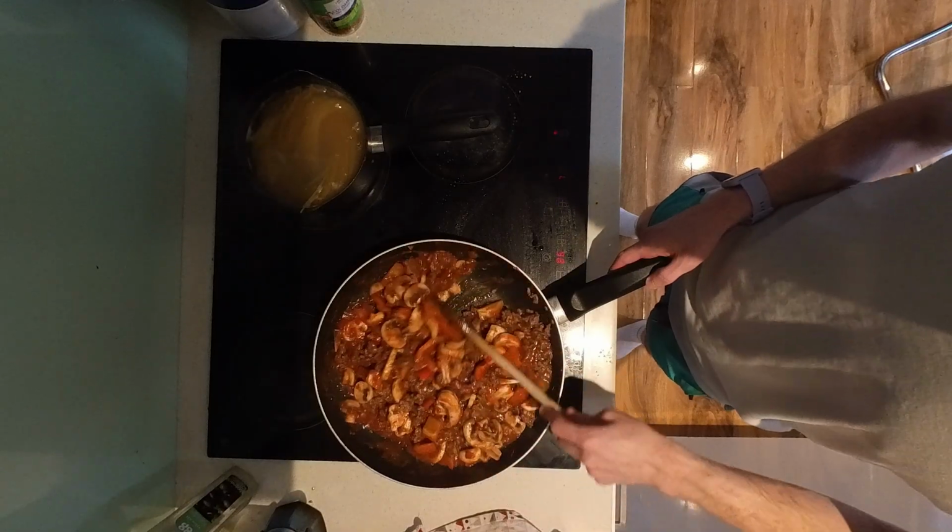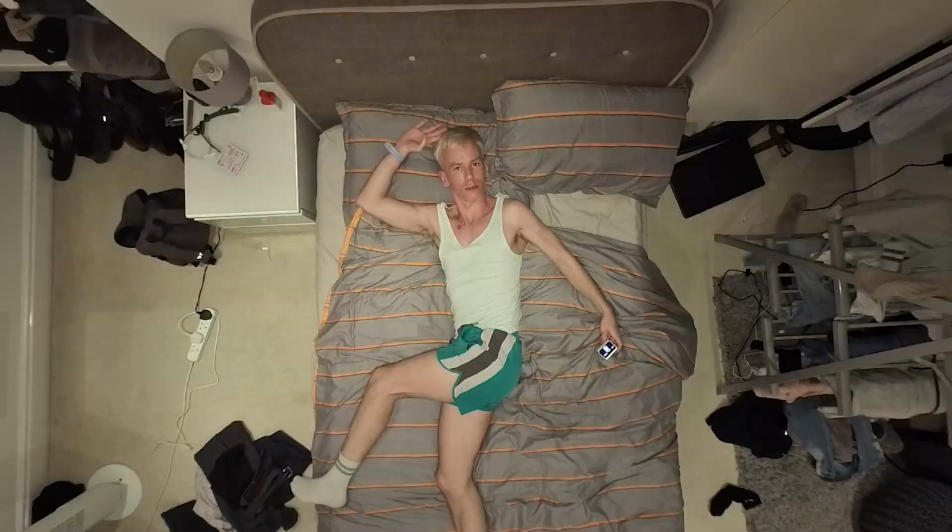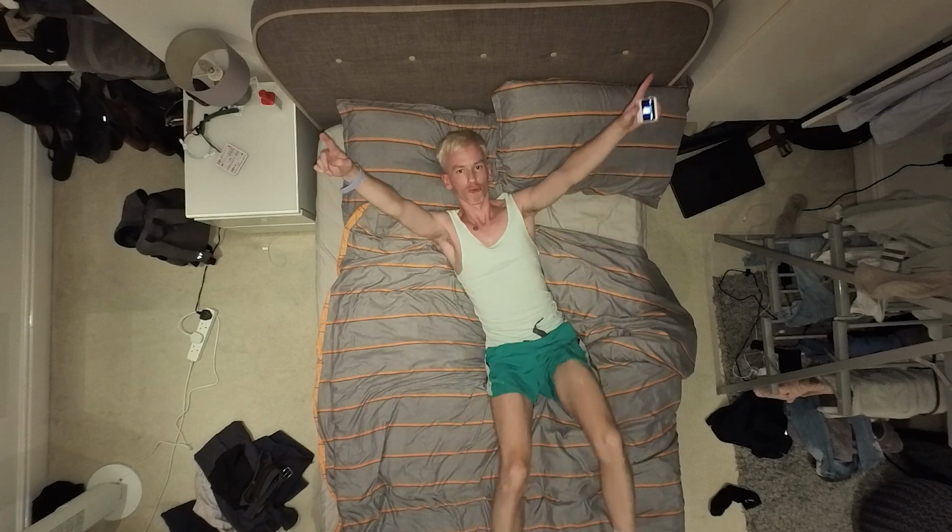But back to the comparison. Yes, you can get these amazing shots with the X3. You can also get some fairly creative shots with the Go 3 because it's so small and it can go places that other cameras can't, and you can attach it to things. But overall, the X3 allows for a lot more creativity and a lot more unique content.